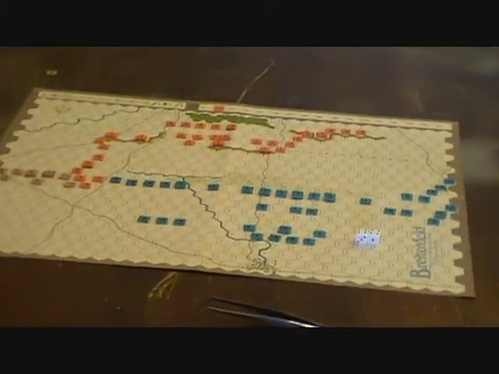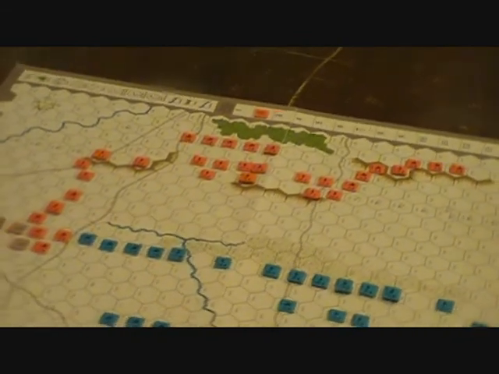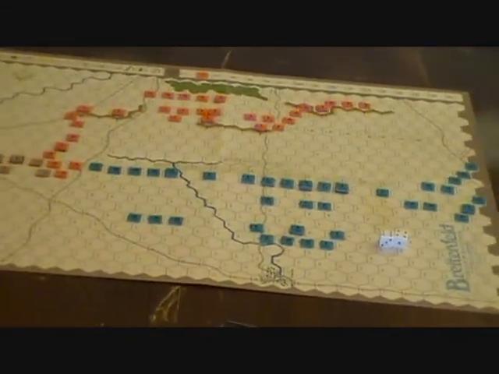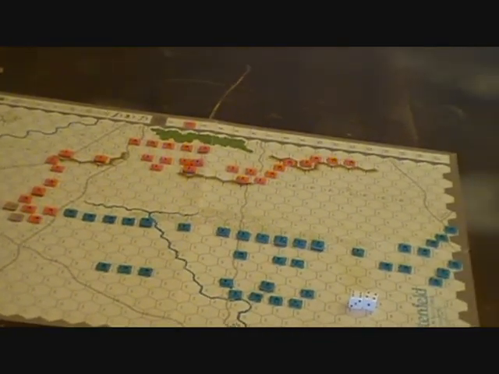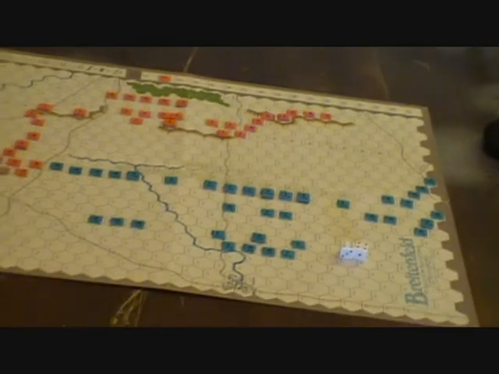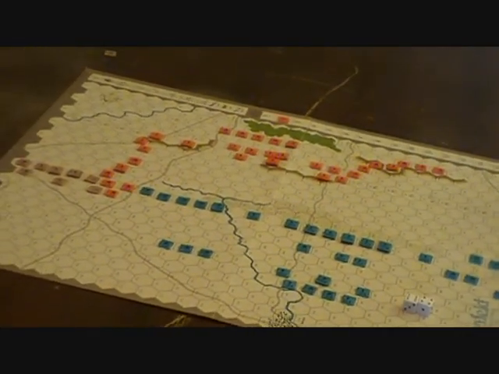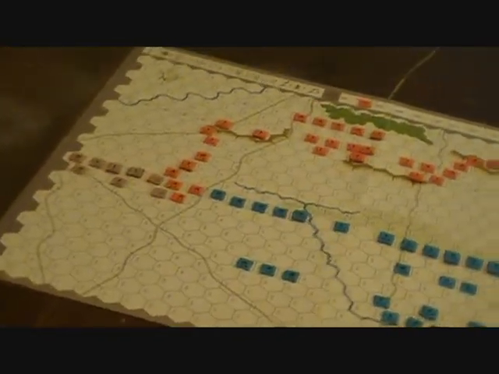Midway through turn 2 in Breitenfeld. Both sides are restricted from moving for the first few turns of the game, supposedly. The Imperials are restricted until they take a disruption hit from artillery. They took that. The Swedes outnumber them with artillery, so they launched an attack as soon as they could, essentially.